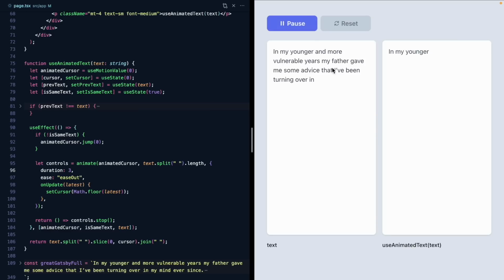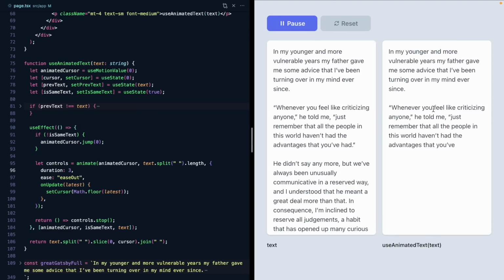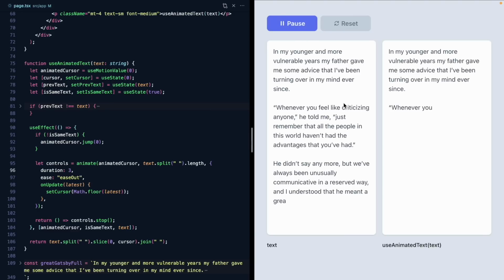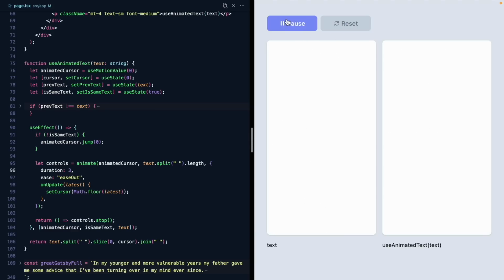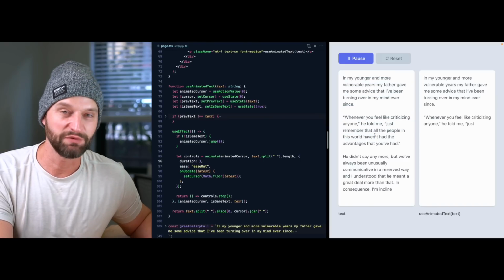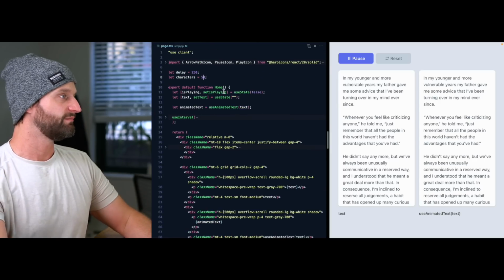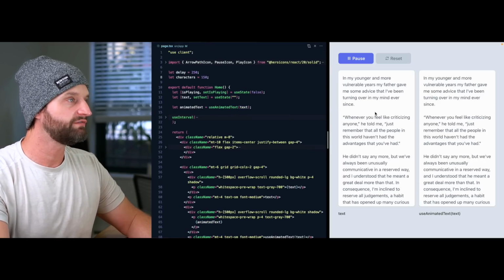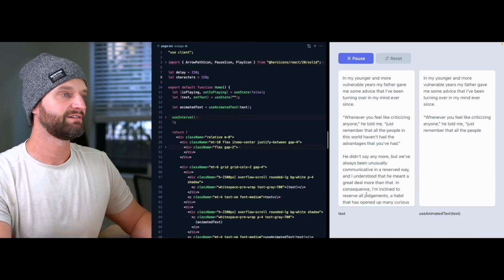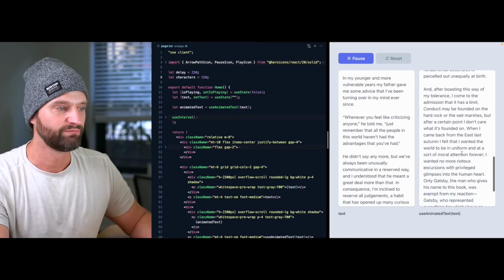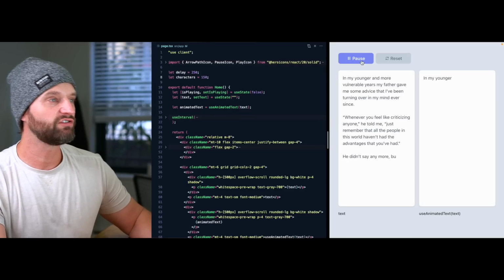Reset. This is what it looks like with word animations. So pretty cool. And again, you can see if this is what your LLM was giving you, this is how you can smooth it out. And maybe you have much bigger chunks, like 150, like this. I think this is pretty pleasant, actually. It makes it much nicer.